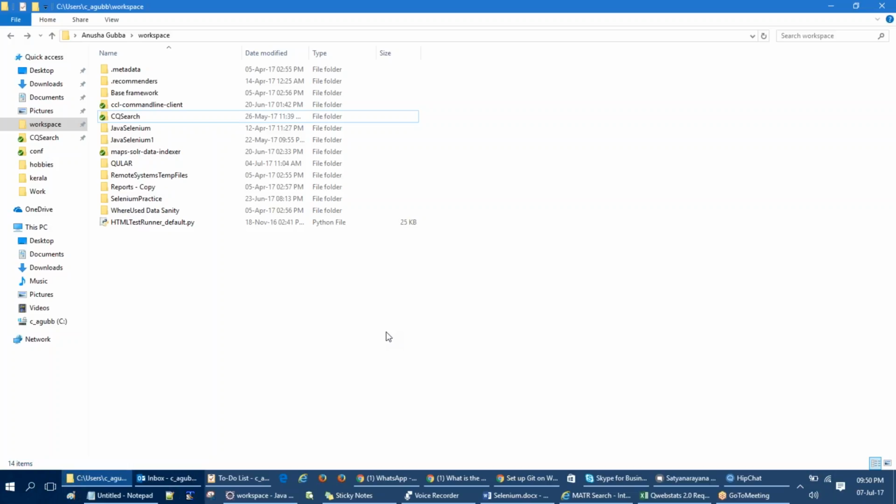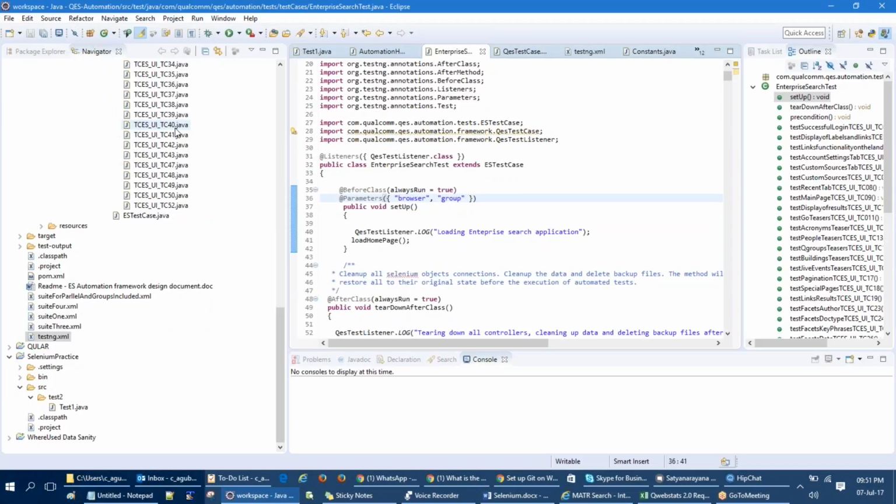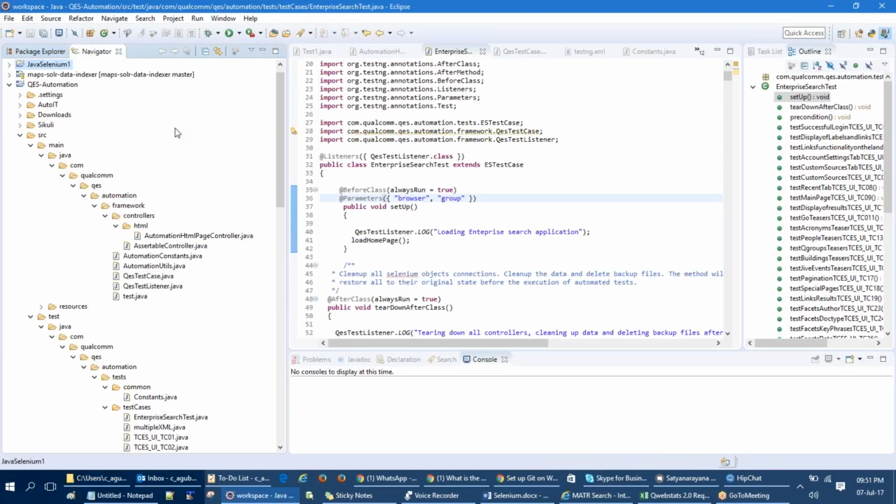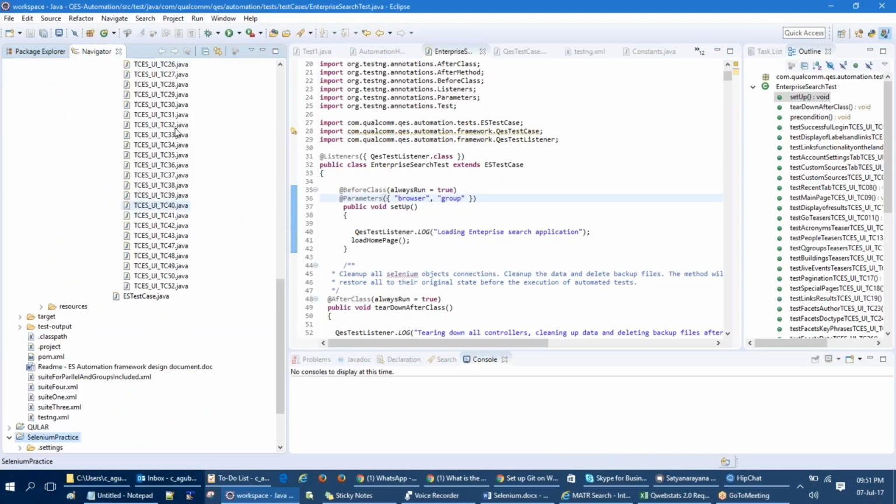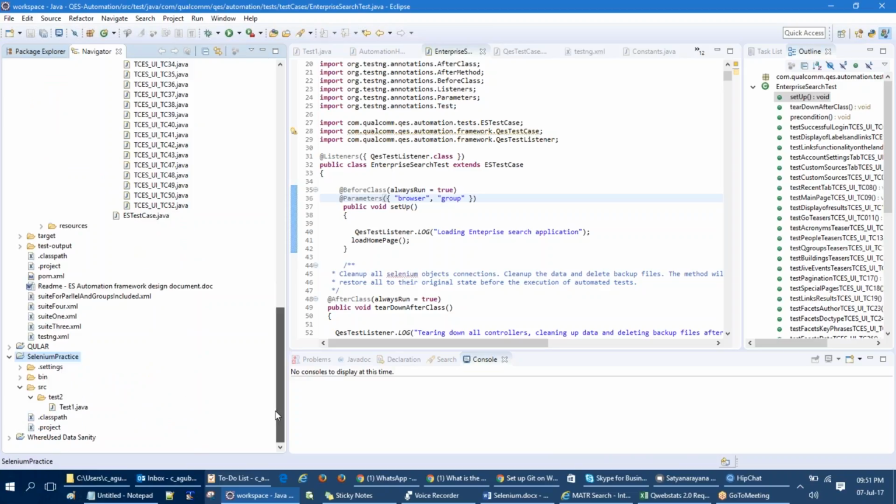Okay. Yeah. So whatever Selenium code we write in the Eclipse tool, everything is stored here. Yeah. So where is my Eclipse? Yeah. So this was our project, Selenium practice, in which we have done one or two Google things, right?